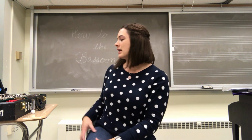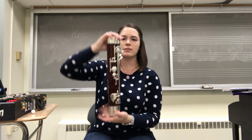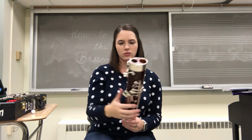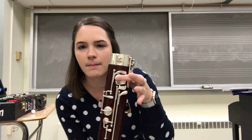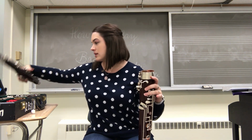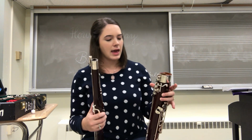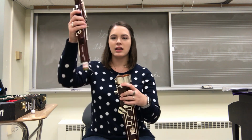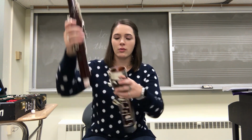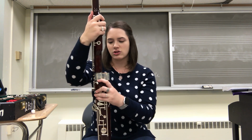for later. So, now we're going to start with the boot joint, which is this short oblong shaped joint, and we're going to start with the pancake key. And what we're going to do is we're going to put our thumb on it. Boot joint in the left hand, wing joint or tenor joint, which is the shorter of the two joints, and we're going to put that in our right hand. And thumb on pancake key, we're going to slide the wing joint into the smaller one of the two holes here. And we are just sliding gently.